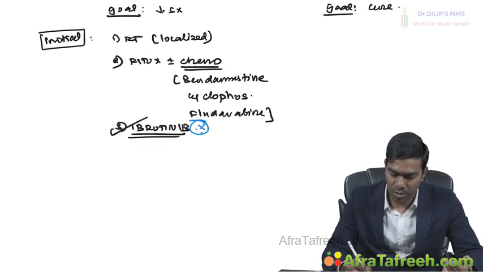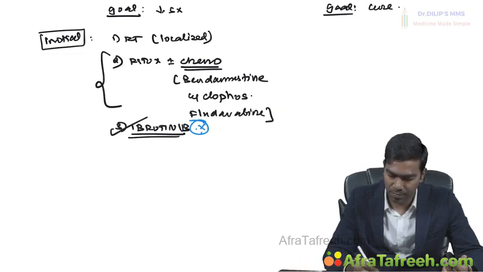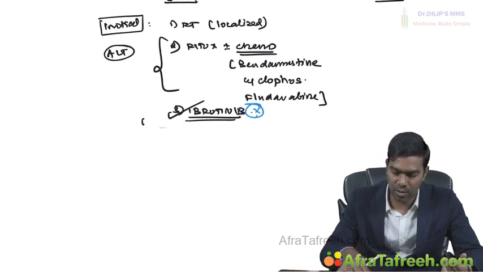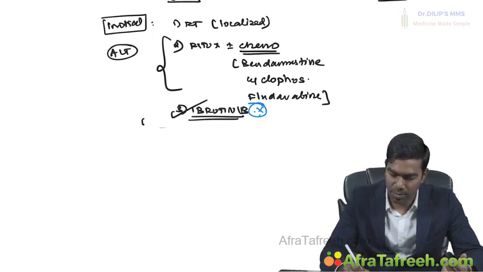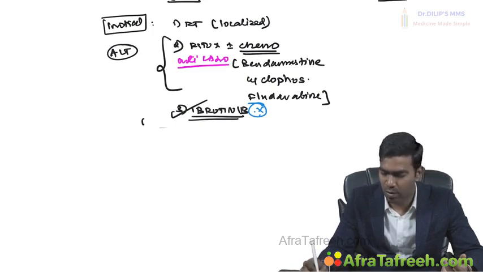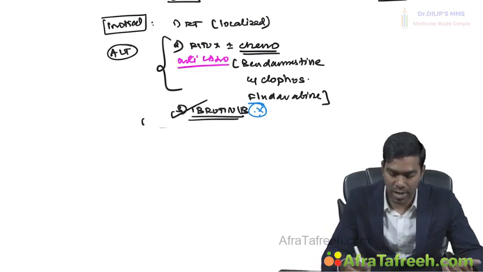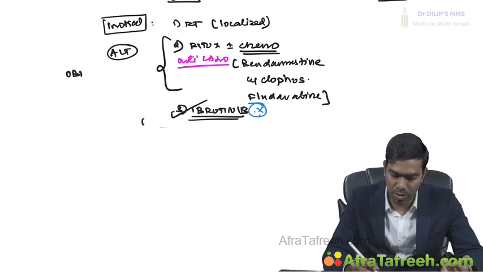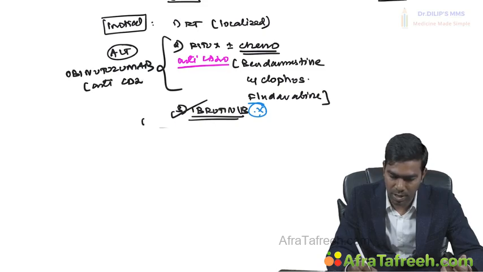And among other treatment options, instead of rituximab and chemotherapy, an alternative to rituximab is another anti-CD20. And you know that rituximab is an anti-CD20, isn't it? Rituximab is an anti-CD20, we know already. And another anti-CD20 you can use is obinutuzumab. This is also an anti-CD20 alternatively. Plus you can use chemotherapy.